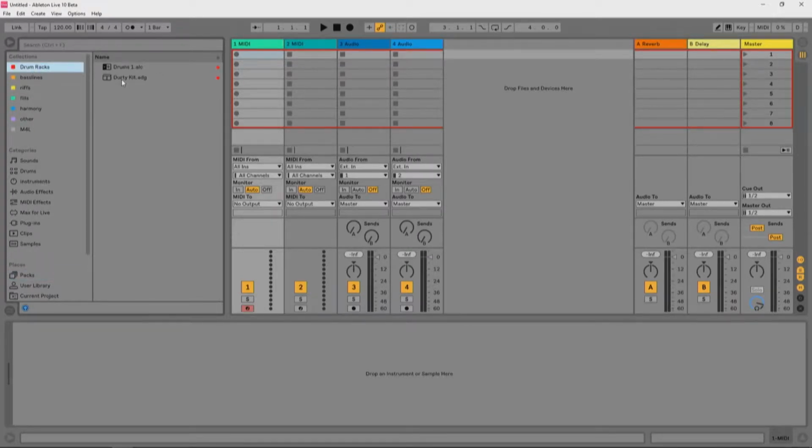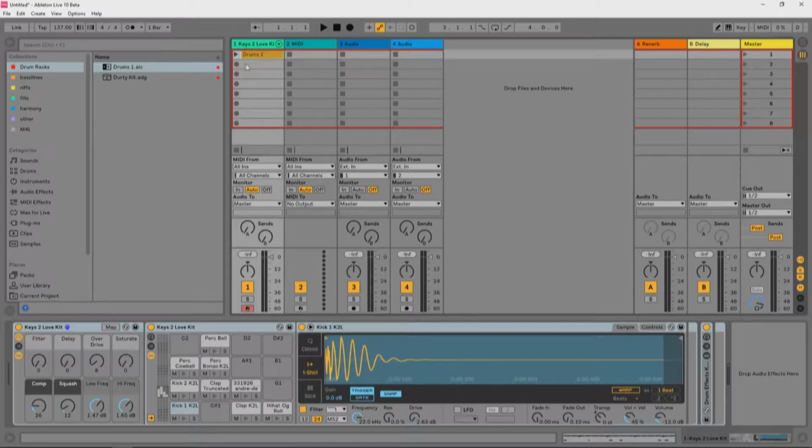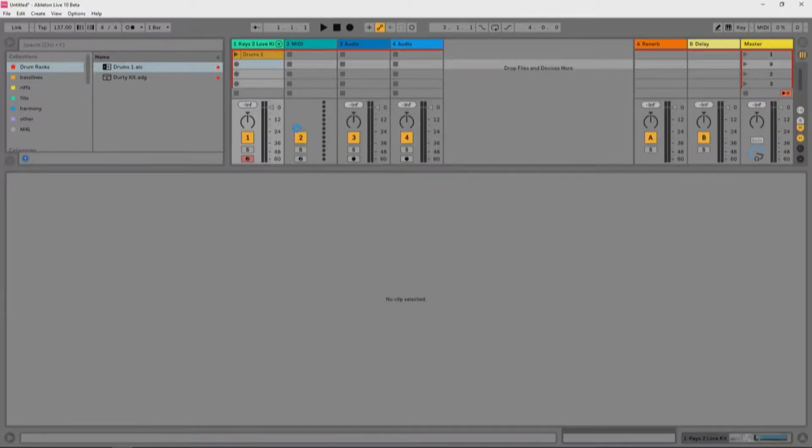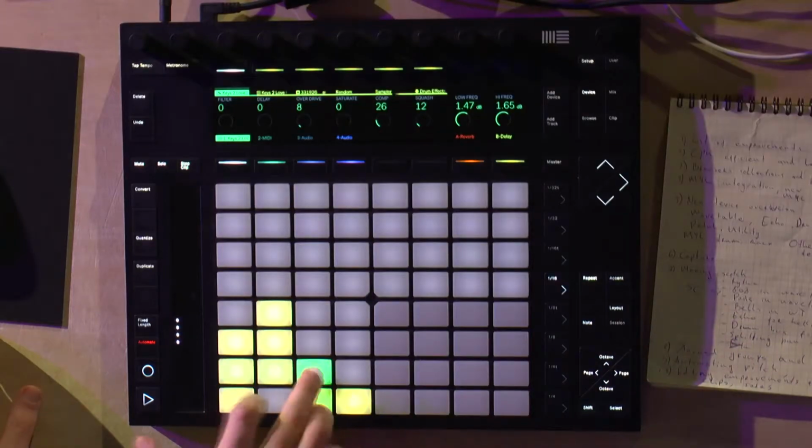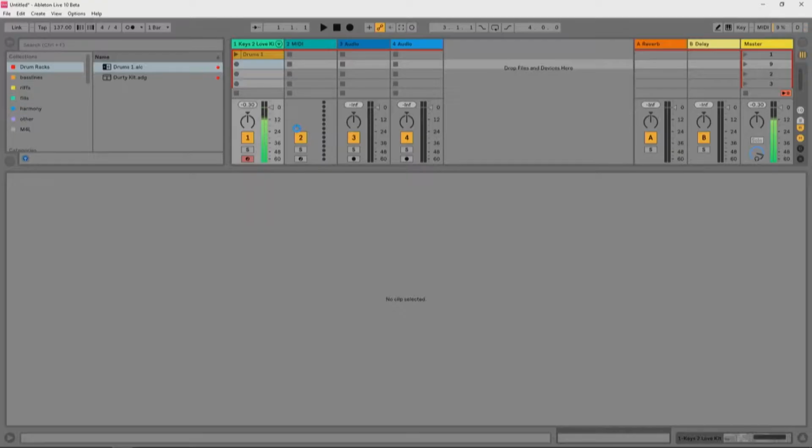Say I want to create a short sketch, and I have, of course, a clip prepared, but when I drag a clip from the library, it also creates a drum rack with all instruments and effects. I prepared that at home a couple of days ago, and we have this.